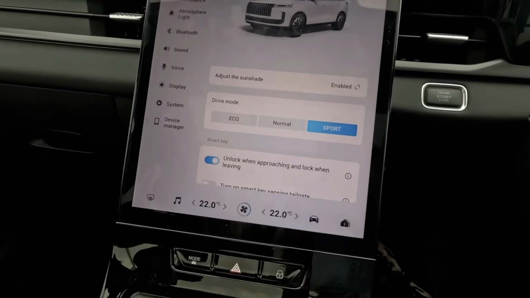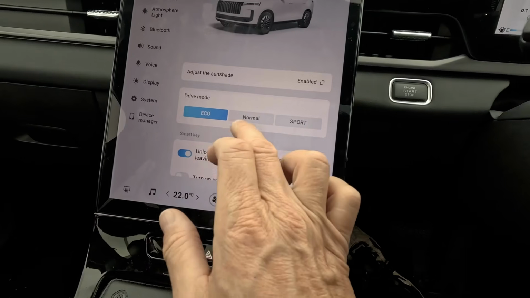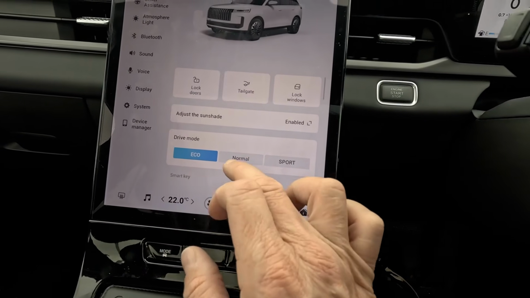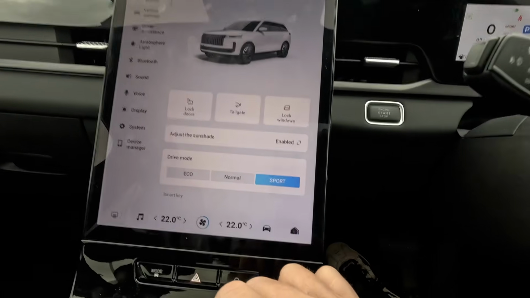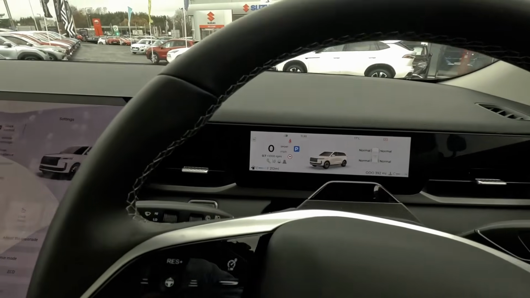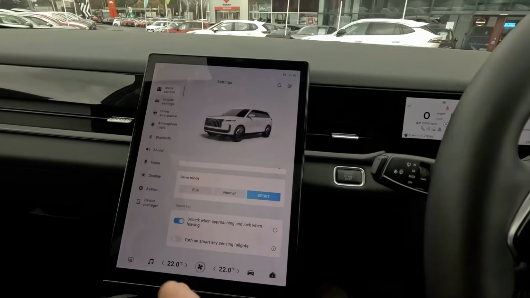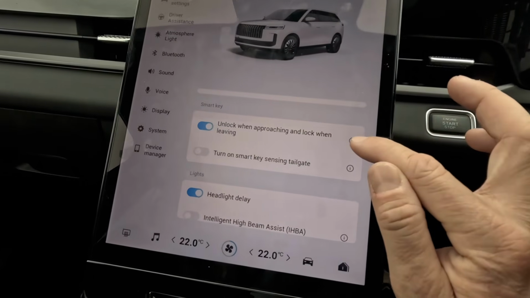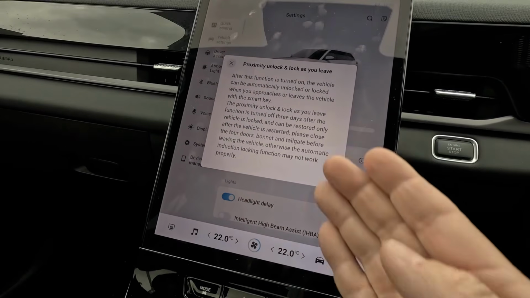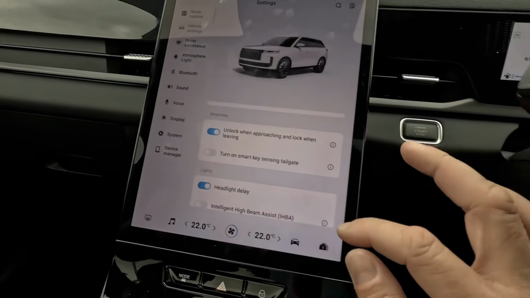You've got the drive mode, a few of them: eco mode, normal mode, and sport mode. There's nothing actually changed, just the menu. I'm talking about the graphic. If you are going to the menu and you are not sure about something, you can click the I and the car will explain to you everything step by step.